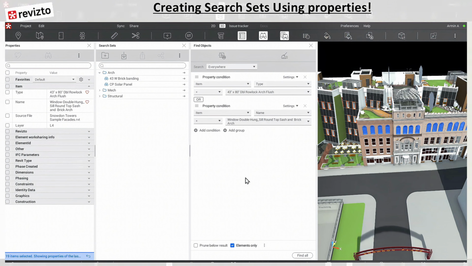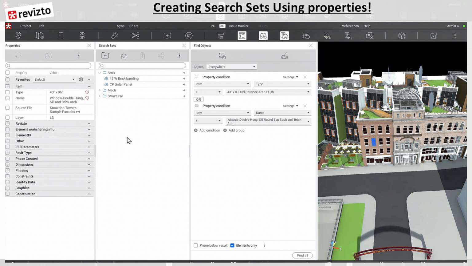So this is a great tool for you to create your search sets for your clash detection and be as specific as possible. Getting into detail and knowing exactly what you want to do, right? Because with the properties, you can simply click on stuff and then say, okay, I want to click on this. What is this one? Just the name and type. I want to do this, right?